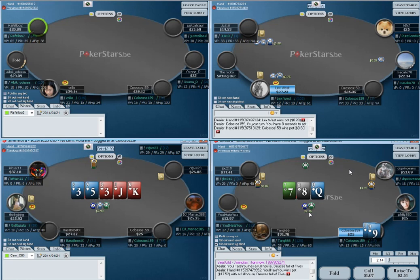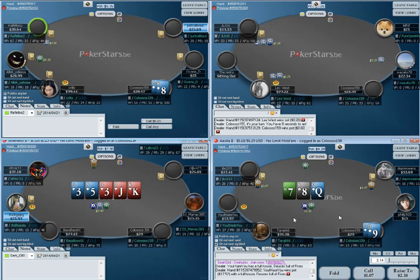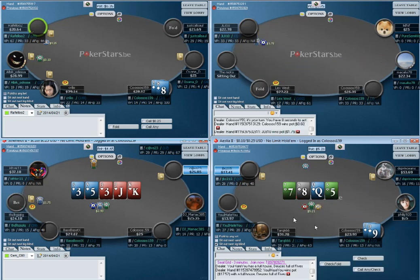The pot is $4.30, and I have to call $1.07. If I do hit my gut shot, it's going to be pretty disguised. So I do think that I have to get like 1 into 10. I do think I can squeeze out some more value on the turn and the river if I do get my gut shot, to make this minus EV call plus EV on later streets. So I don't mind calling there with the equity that I have and the odds that are given to me.